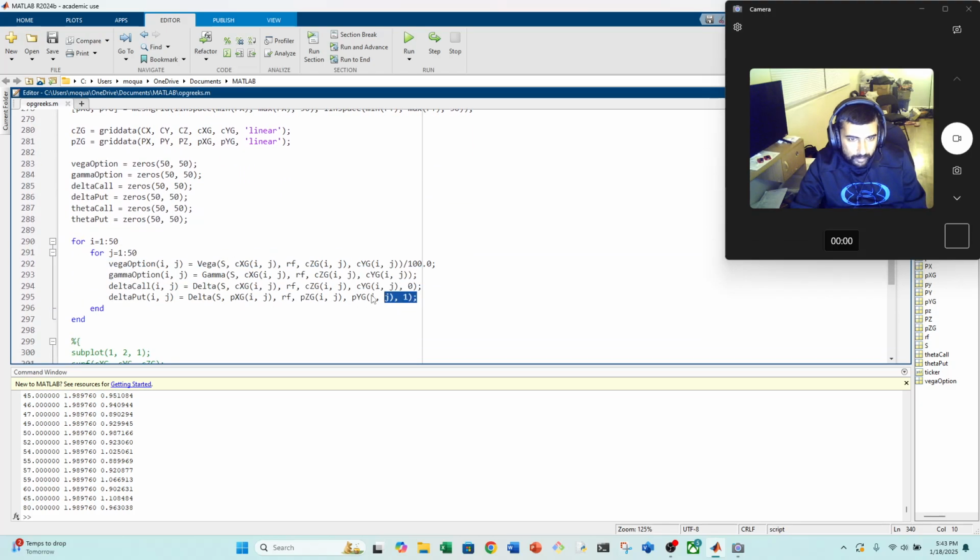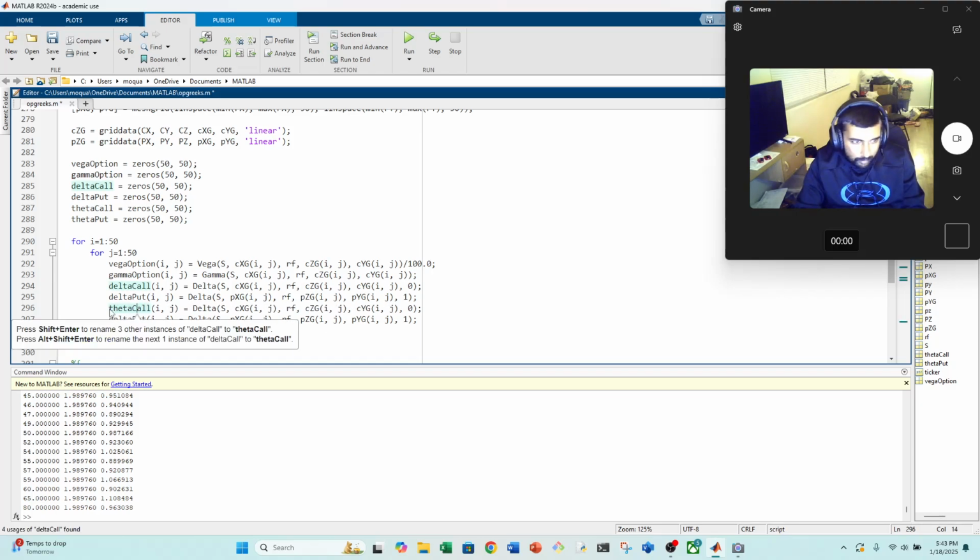I will just do another copy and paste, and this is going to be theta call, theta put, and this is just going to be theta.